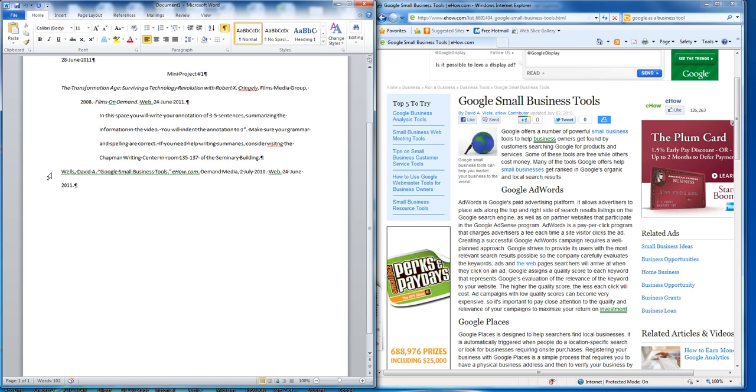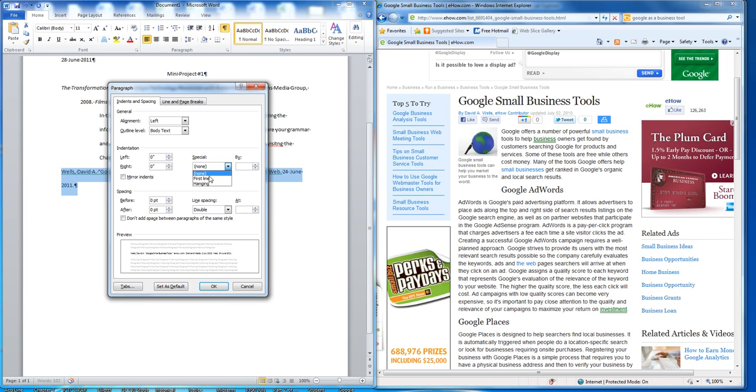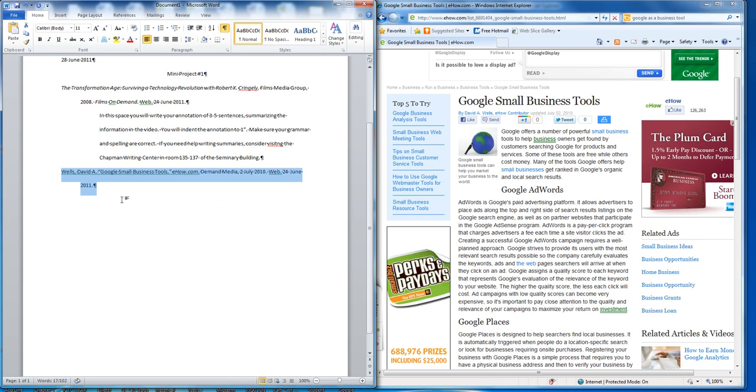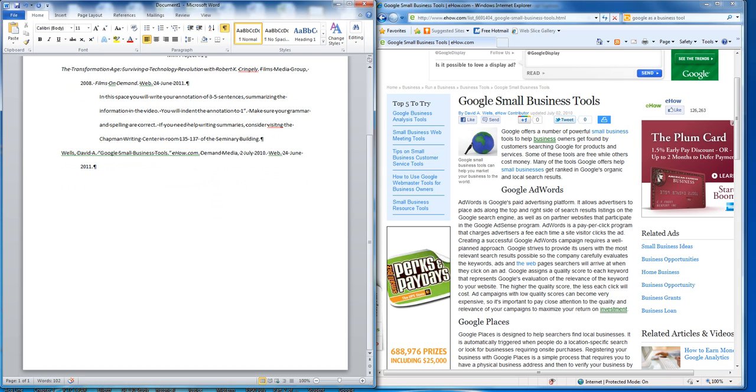Put this into my hanging indent format that we used for the previous one, and voila, another reference. And I'm going to repeat this process and add the annotation and then add my 3rd reference. And this is how you set up your MLA style annotated bibliography. Stay tuned for part 4.